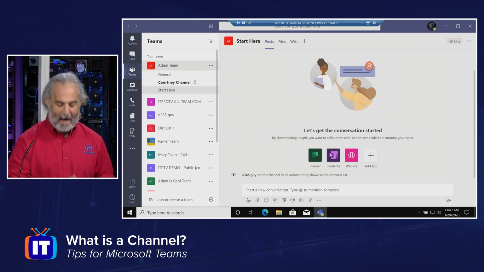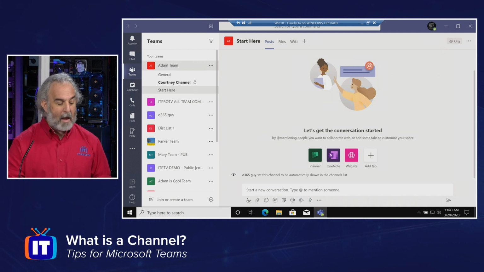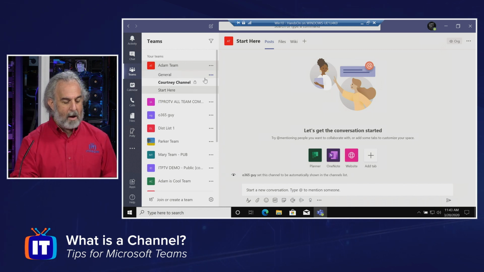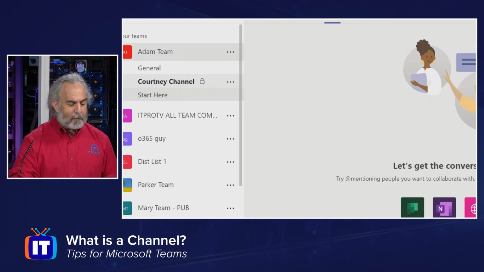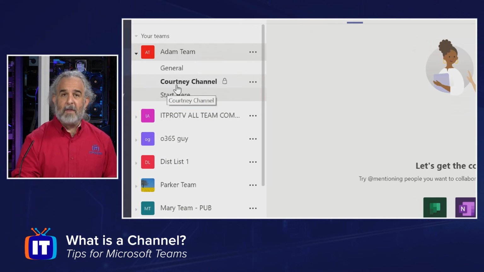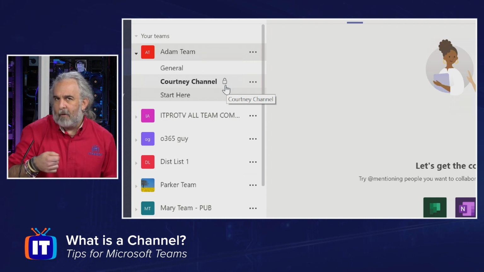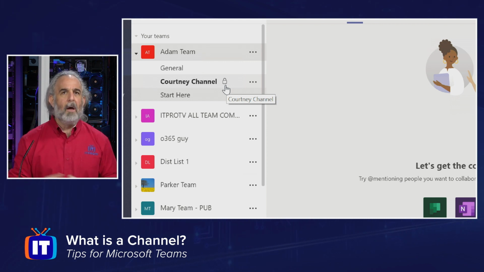then we can skip that. I just opted out by hitting escape, and we don't have to worry about adding members. We can always go back and do that later. But you'll see now that our Courtney channel is there and has a little icon next to it. And that icon looks almost like either a bag or a purse or maybe a padlock, which is what it's supposed to represent. And that indicates it's a private channel, which is what we decided we wanted.